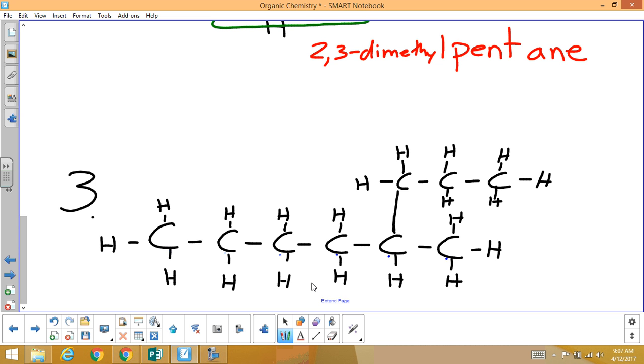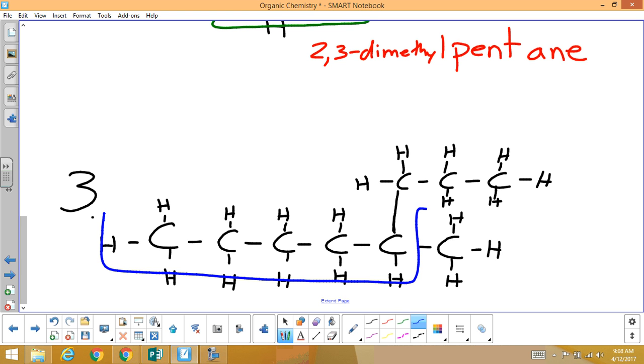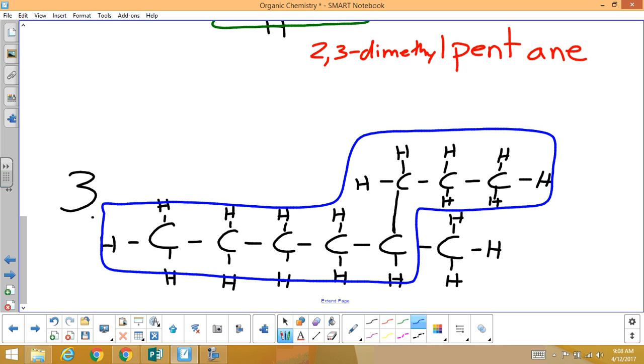But you can also do something else on here as well. If you go 1, 2, 3, 4, 5, 6, 7, 8. Maybe it's not a straight chain, but if I were to go in a line, I could go all the way and continue my pencil without ever having to go backwards. So yes, this is the longest chain. It might have a bend in it, but I never lifted my pencil and went backwards. So this is our longest chain, which eliminates a majority of our name and our compound.